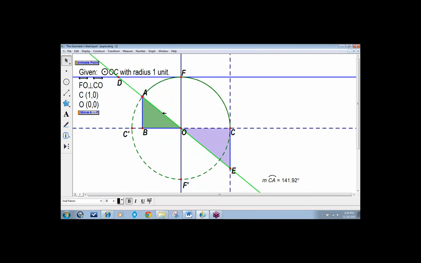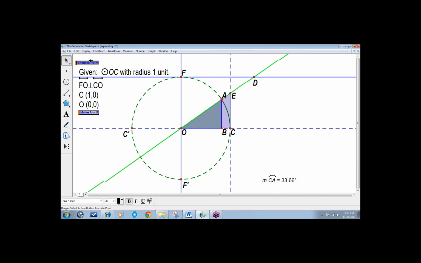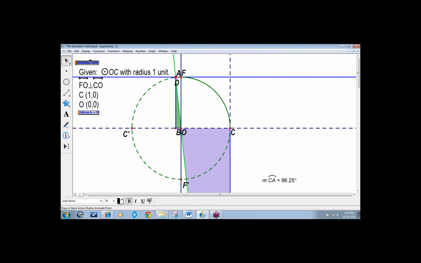So again, I like to ask the question to the students, how do we connect the length of segment EO, how do we use that representation and connect it to the domain and range of the secant function?